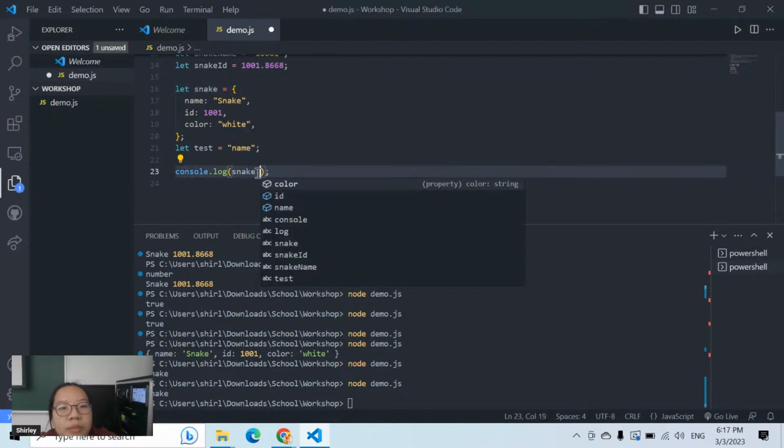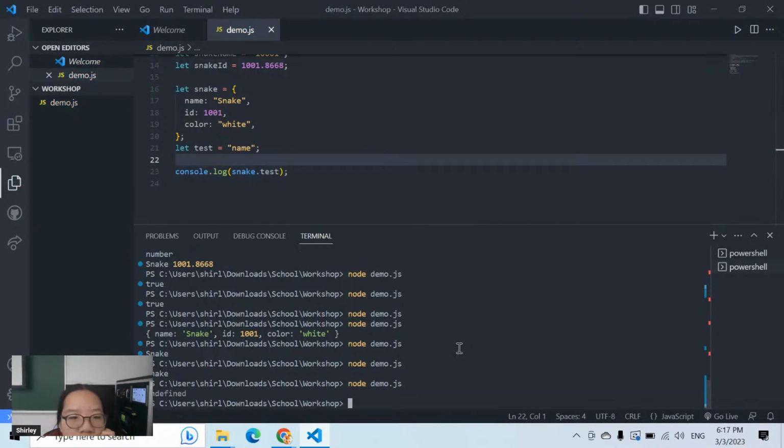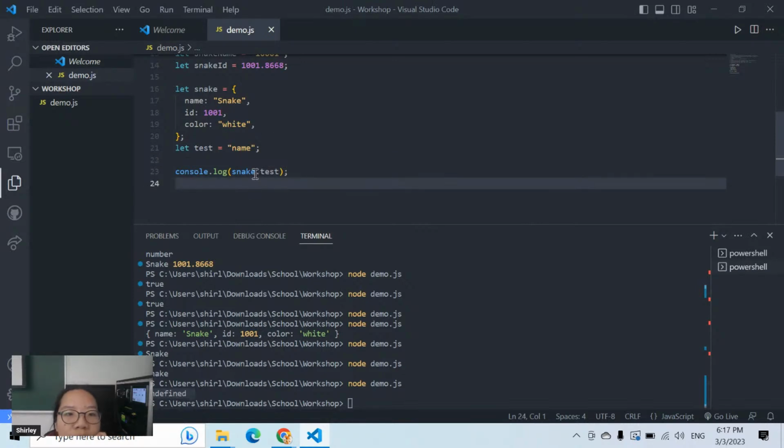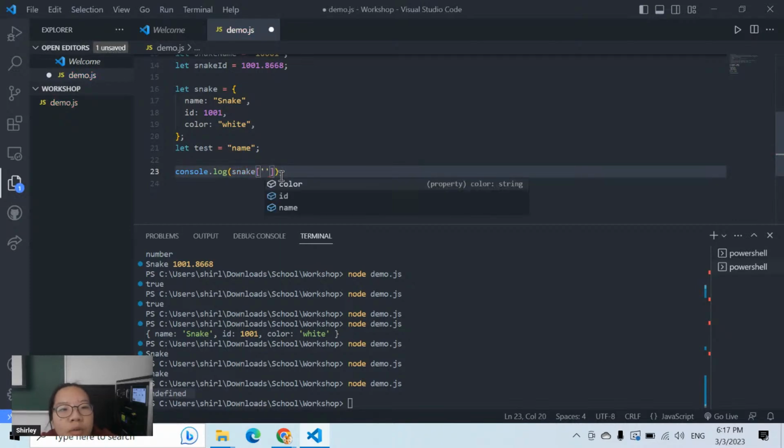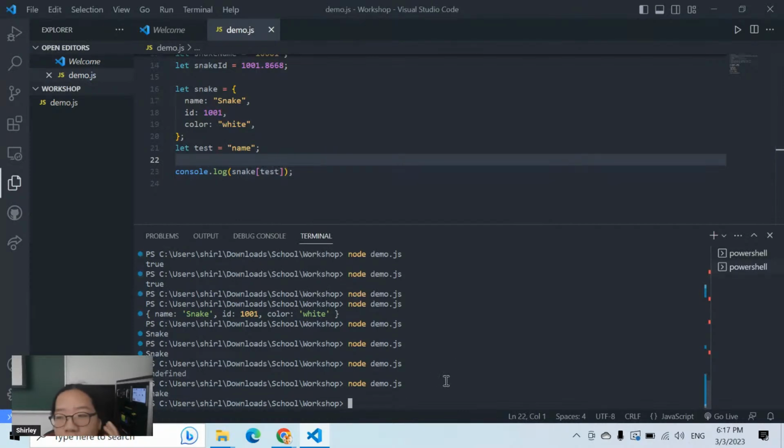So if we were to do snake.test, it's going to return undefined because it can't find the test property within snake. However, if you were to do bracket notation, so let's say test, you'll be able to get the snake. So which one you prefer really depends on what situation you have.